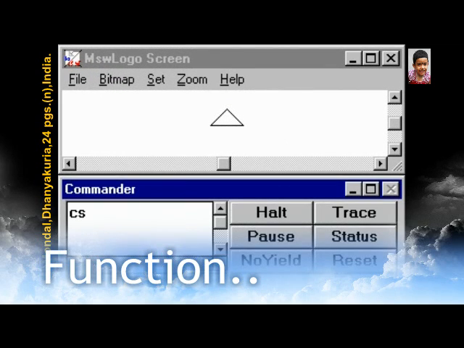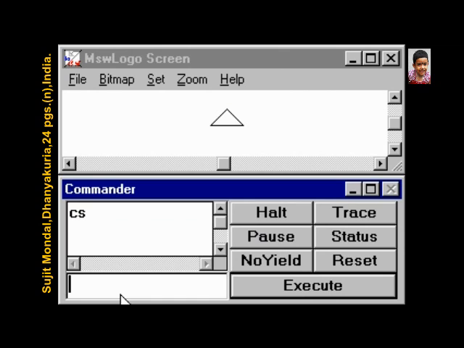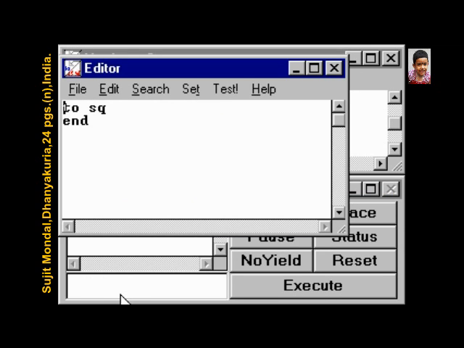Well, Logo is a programming language, so let's start programming. Let's create a function that draws a square. We'll call it SQ for short. I'm going to go up here, and we remember how to draw a square, and we know how to draw it quickly, and that was repeat 4 times. Let's make it a little bigger. FD 20, right turn 90.